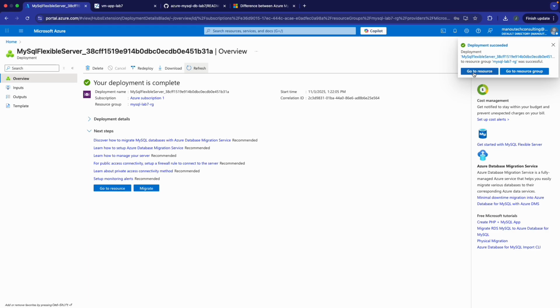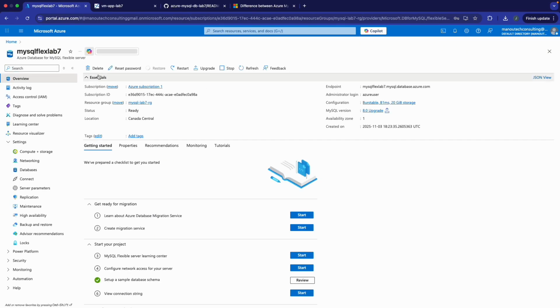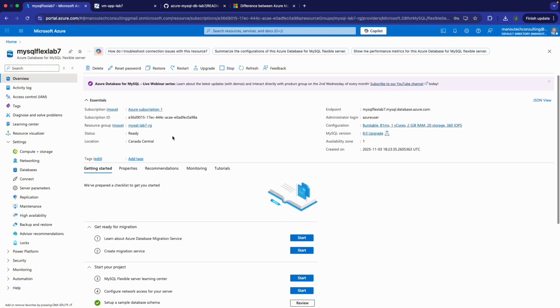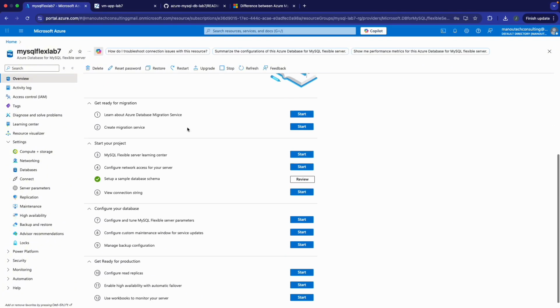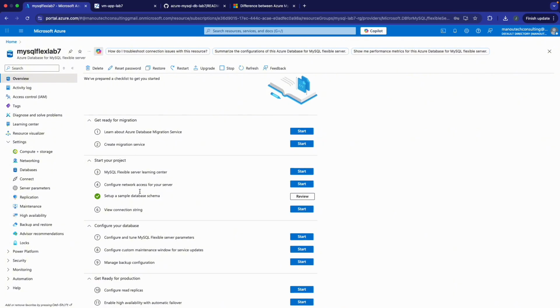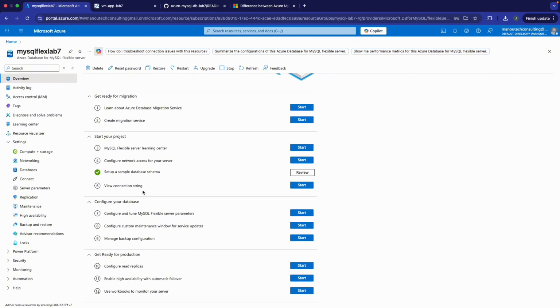Okay, perfect. So this is created, so we can go to our flexible server. All right. Of course there are several resources that could guide us through whatever you want to do. If you're trying to create a migration service and you want to learn more about migration, you can read up on all of these. But what I was majorly concerned about for this lab was setting up a single database schema, right? So I already opened this to review. For other things, there are a lot of resources for us to go through.